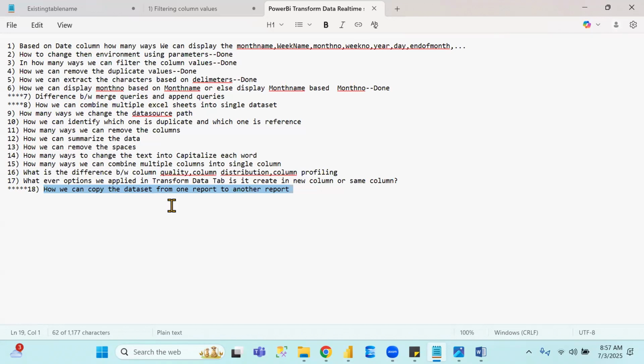Don't miss DAX functions. In other training classes, they take only 2 to 3 days for DAX functions. But in my classes, there will be 10 classes. Each and every function, I will explain in a real-time manner, how the DAX functions are implemented. I need to explain all those things. Understand clearly? Okay, we can stop here and we'll continue tomorrow.